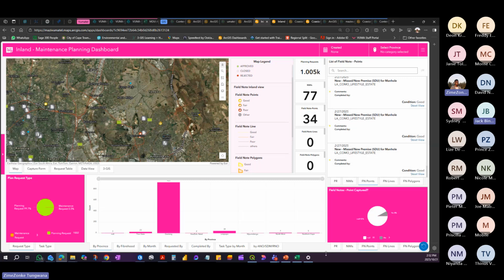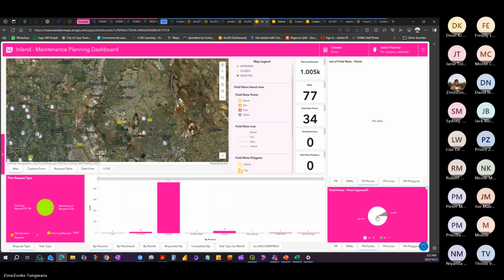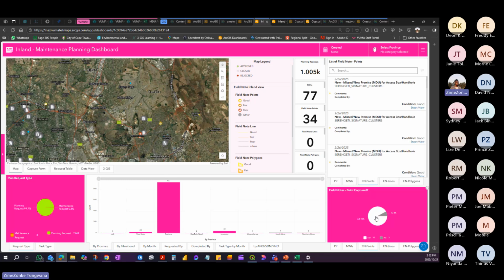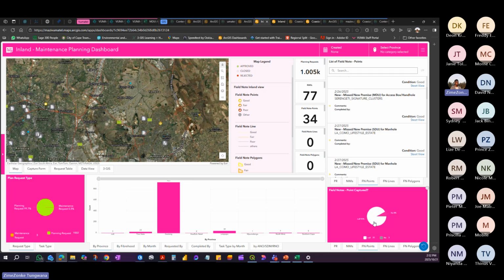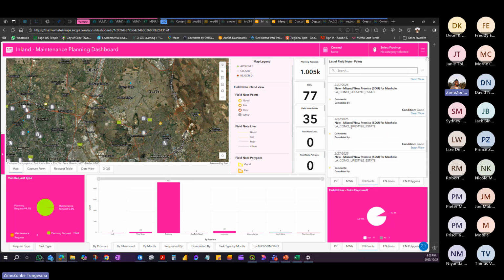And then a good practice is what I want to say is this. Do you have to scroll through them to find the plan affecting ones? No. So you can just go to the little pie chart over here. You click on the ones that say whether they are complete or captured. You can click on the ones that say no. Or in this case, they won't have any value. And then you can click on the no value and there's all the field notes that you can go through.